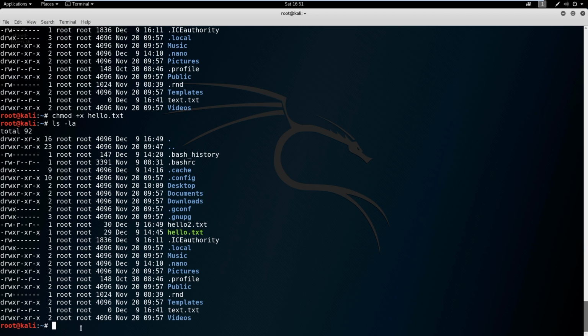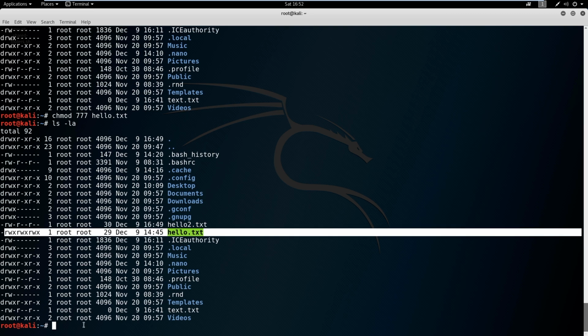So another way to look at it is there are numbers. So 7s are for full access, read, write, execute. And you can check out the number list online if you want to Google it. I always use 777 because I am just doing this for hacking purposes. I'm not managing a file system. So let's try it again on hello.text. If you ls -la again, you can see now we have full permission across the board. So it's up to your preference. In the course, either way, it'll work, +x or 777. I always use 777 because it leaves no doubt for me. So completely up to you.